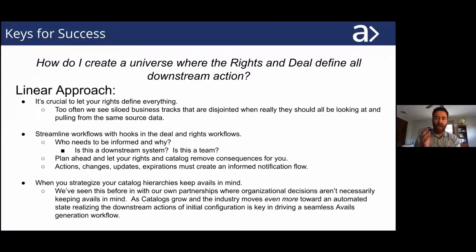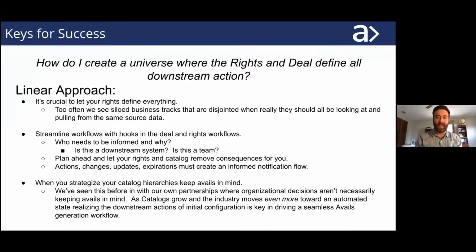I'll paraphrase what's on the sheet here, but every single day I hear about siloed businesses, siloed business tracks. I see sales teams who are doing X, Y, and Z, and then I see the Avails team who's either just generating the spreadsheets or the XMLs, or they're physically in a software set trying to figure out and decipher what needs to happen next. But I see these siloed business tracks who don't have a full understanding of what the other hand is doing.